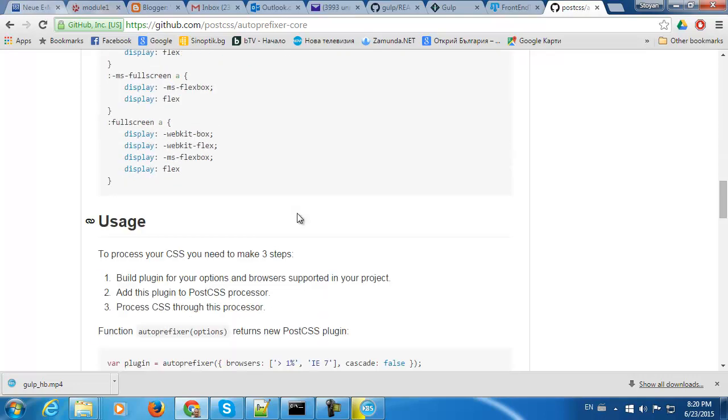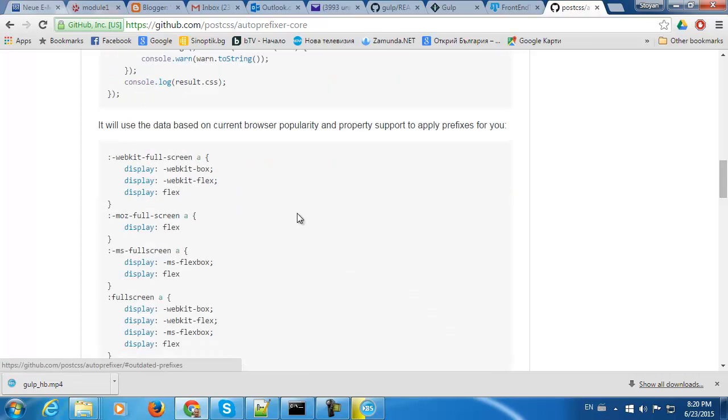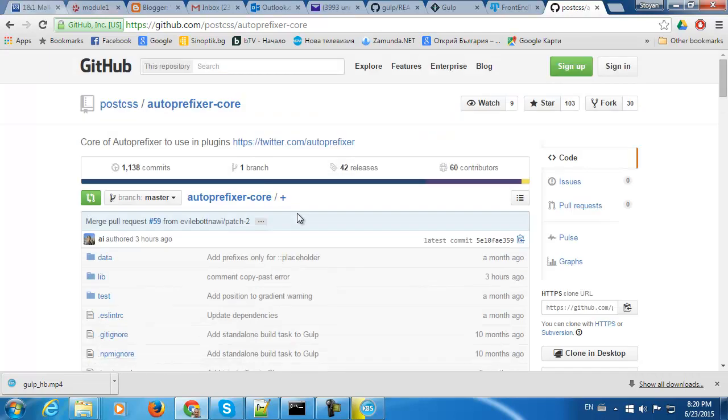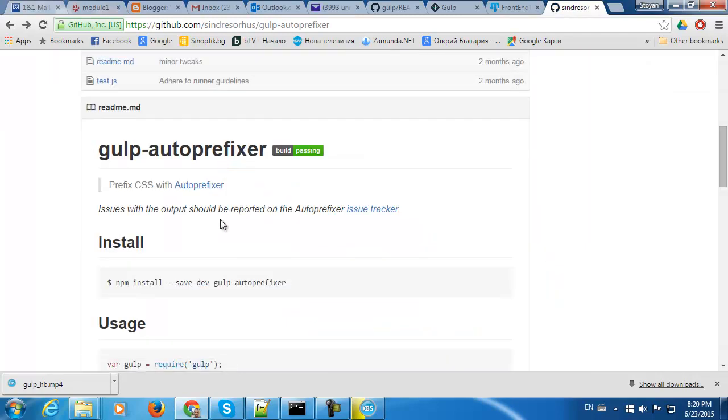Okay, that's not Gulp, it's an autoprefixer, and this guy actually made it a Gulp plugin. Install autoprefixer, let me do that.